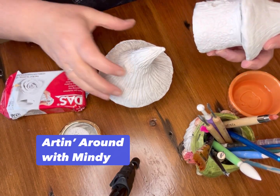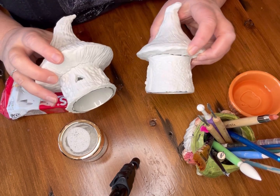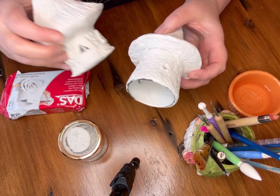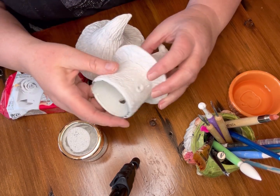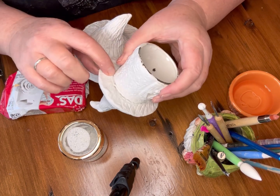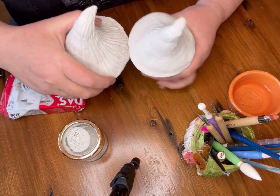Hello, welcome. I was going to just show you today quickly a couple of different examples of some cracks that need to be filled. I had my family members over and we did fairy houses recently, and two of the girls left theirs here to dry, and they had some cracking issues. So this one has a crack that's a little bit bigger than this one. This one's pretty minor. So I'm going to show you two different things that you can do, okay?